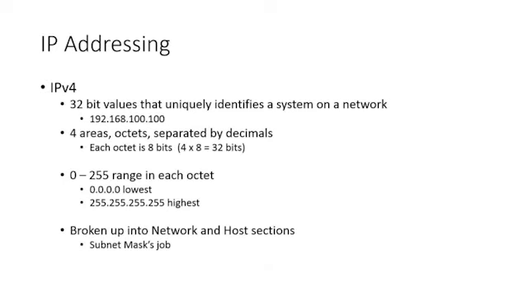32-bit values. You may see it like 192.168.100.100, for example. And we're going to talk about that type of IP address, but I just put that one out there because, well, it's a generic private address. And we're going to see private addresses here in just a second. But I'm venturing to say in your own home, you may have an address that starts with 192.168. It may be 10.something.something.something. Maybe 172.17.something. But most of the time, they stick with the 192.168.